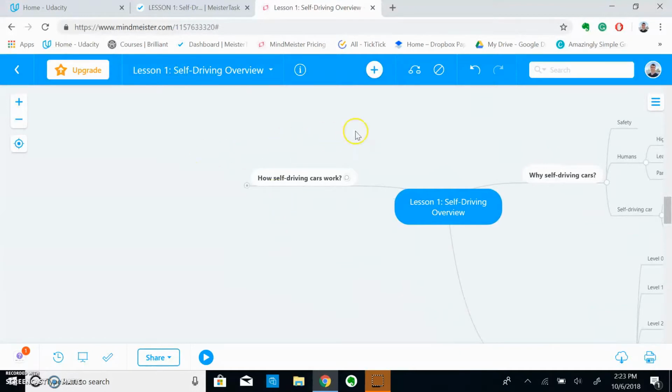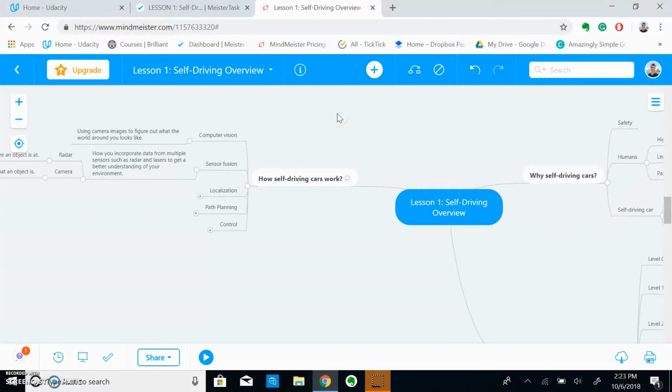Moving on, how self-driving cars work. There are 5 core components. The first is computer vision, where you use camera images. The car uses camera images to figure out what the world around it looks like, to know that that's a car, that's a human, that's a stoplight, that's a lane, that's a turning signal. So that's what it does.